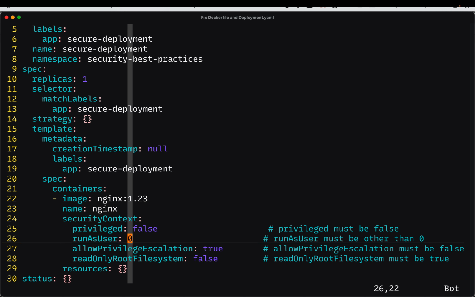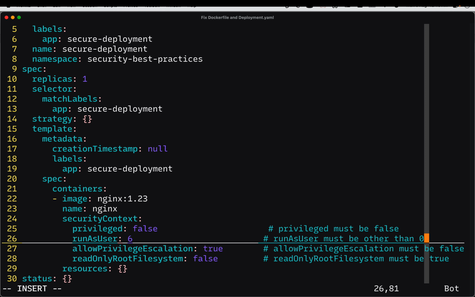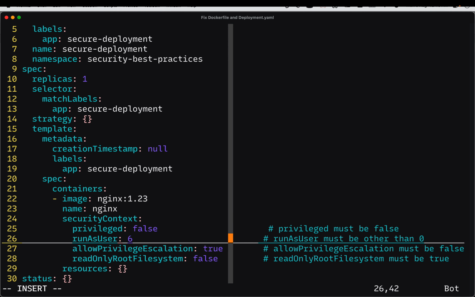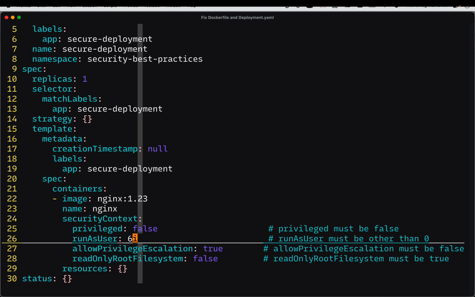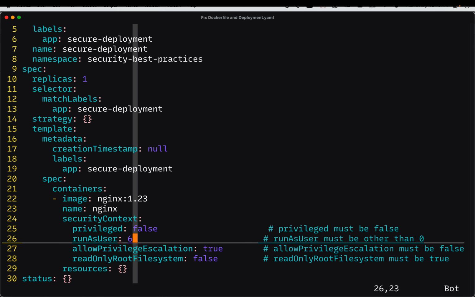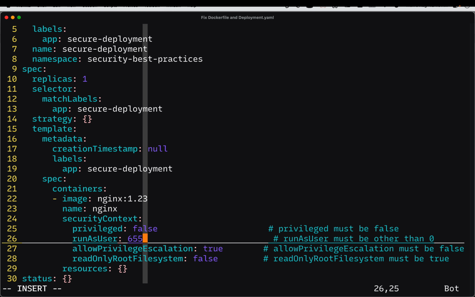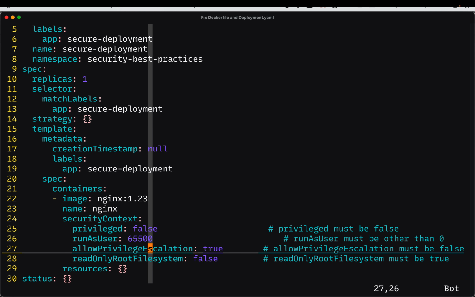Run as user must not be 0, because 0 is root user, so I should change that to something else. I'll make that 6550. So I have made that run as user from 0 to something else.